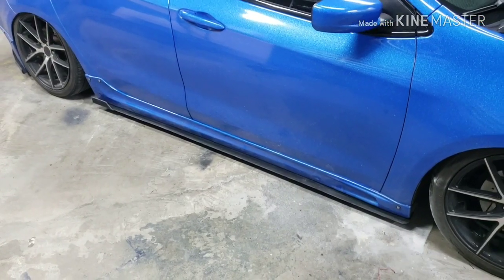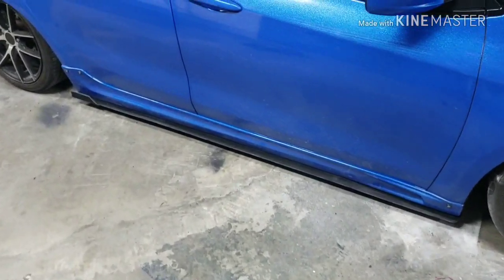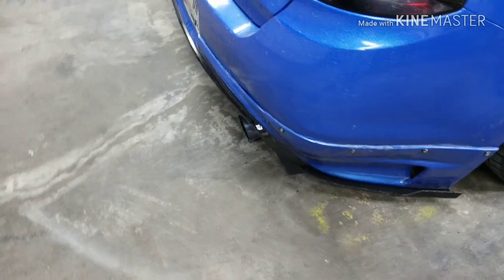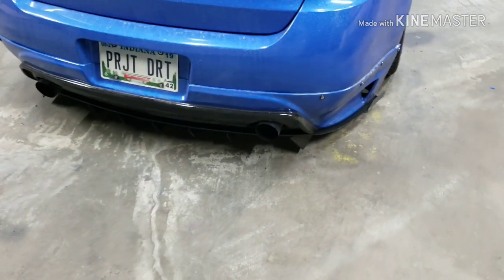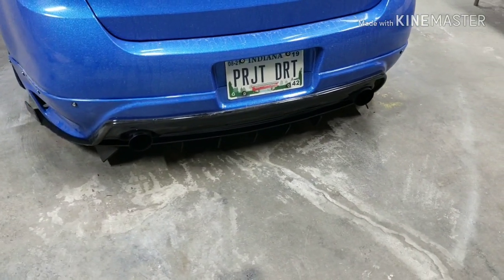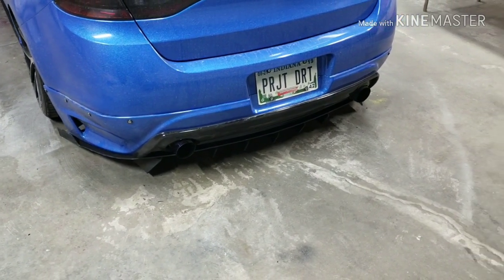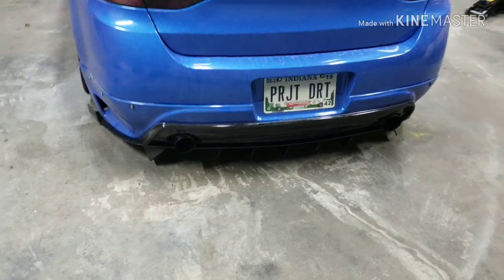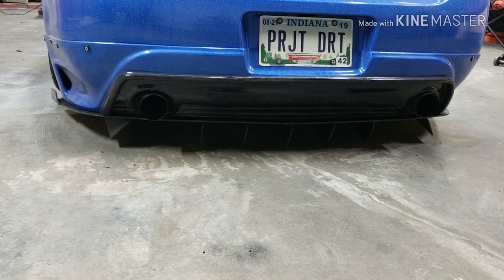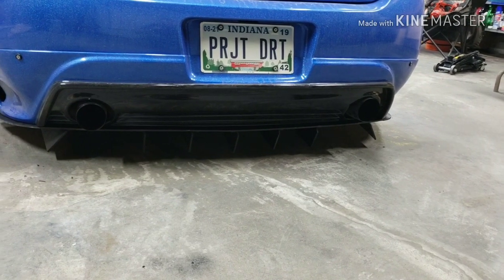Alright guys, it's late here, Saturday evening. We do have both sides complete now and installed. I also decided to go ahead and build the custom diffuser today instead of the front splitter. Tomorrow we'll do the front splitter, and then I'll get this video uploaded sometime probably late Sunday night. Pretty happy with the way it turned out. Of course the car's aired completely out right now, but I wanted to make sure they weren't going to hit the ground before the car aired out completely.